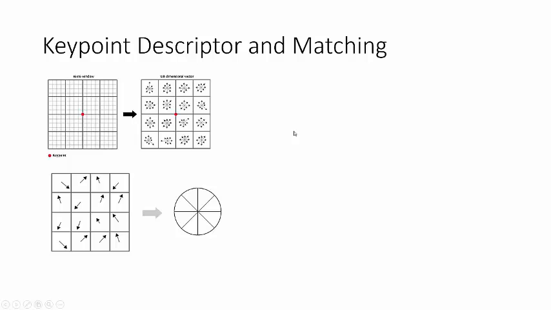On the key point descriptor and matching part, which is the last part, we will create a 16 by 16 window around each key point. Once we have that, we will use the orientation assignment to get the magnitude and direction of all these pixels around the key point. Once we have that, we will have a 128 dimensional vector. With this vector, we will normalize it and store it for future matching with different images.